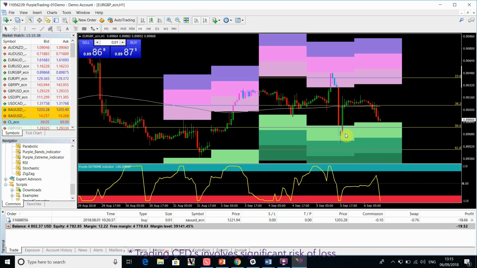If the yellow line, which is the line here of the extreme indicator, breaks away from the areas of being overbought or oversold, together with having identified significant areas of support and resistance with the purple bands and with the Fibonacci tool, and confirmation of the extreme purple indicator where the line has also crossed an area of being overbought and oversold, so therefore we are using 3 levels of confirmation.